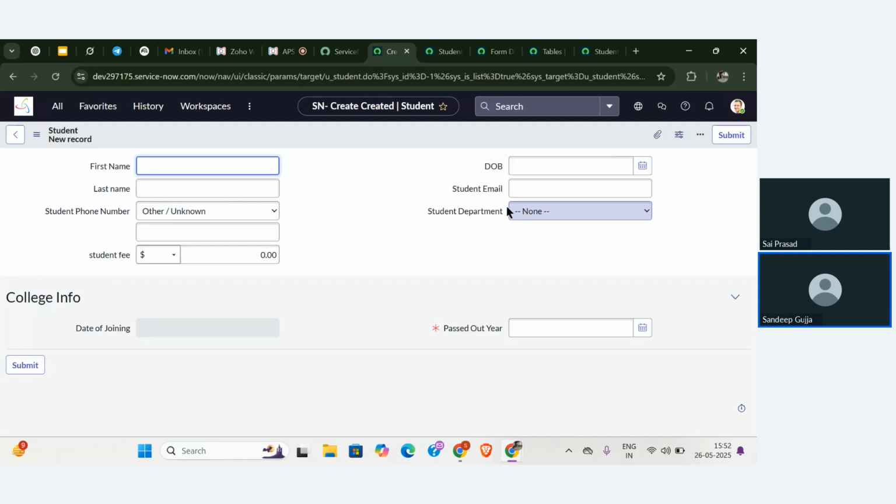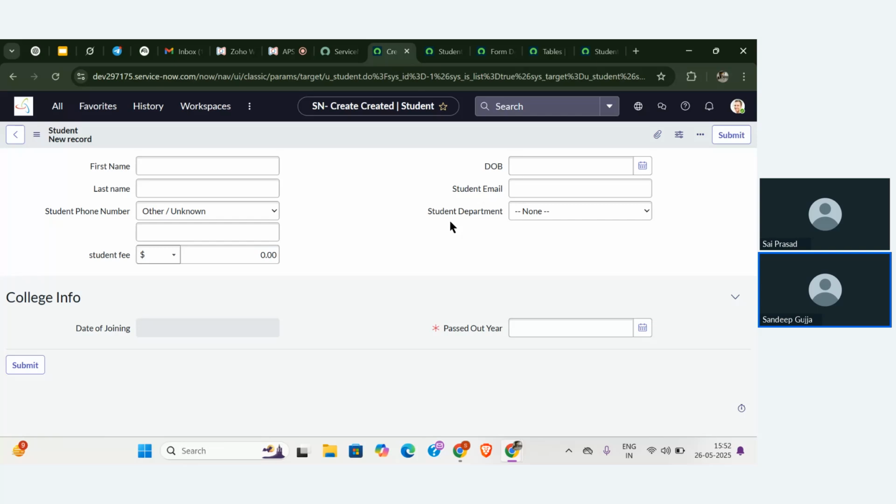Okay, so now I can see all the four choices. If I want to add a few more choices, now I have seen that adding works in two ways, one from the form builder, one from the form design. I can't add any choices from the form layout, guys. I can create a field using form layout, but I can't add choices using form layout. You need to know that. But we can add the choice values using form builder as well as form design.